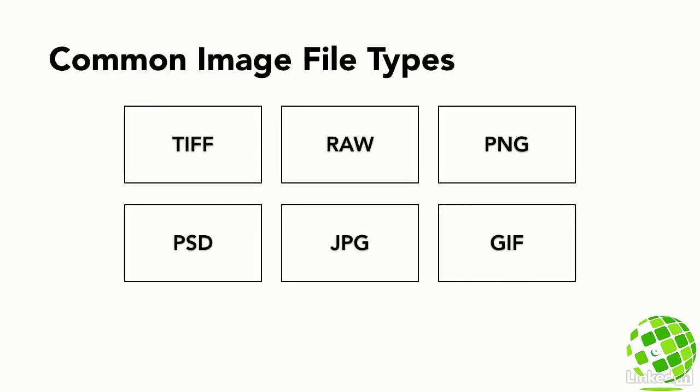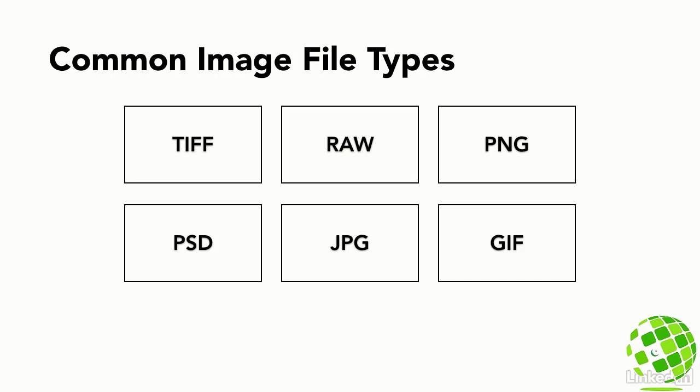Let's take a few minutes and talk about image and file types for teaching and learning, so you always know what format you need to use when. There are a lot of different image types that you've likely heard of, and we often refer to images by their file type, such as TIFF, RAW, JPEG, GIF, PNG, PSD, and so forth.